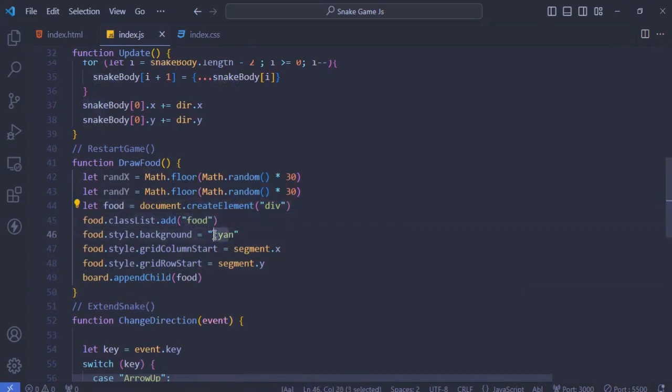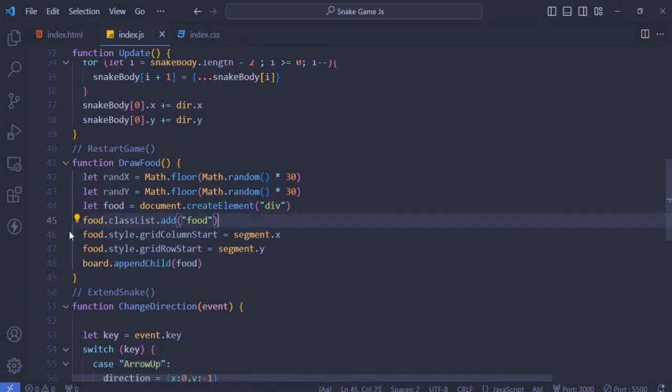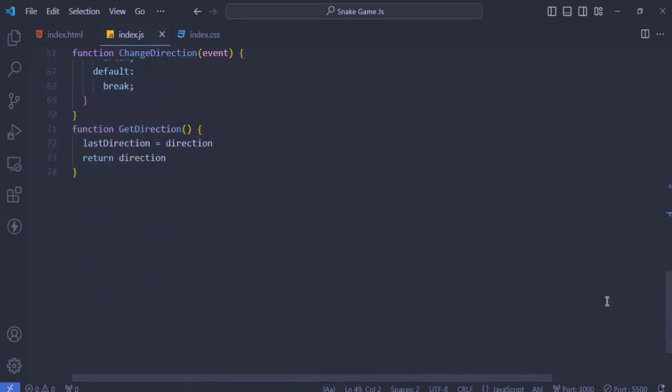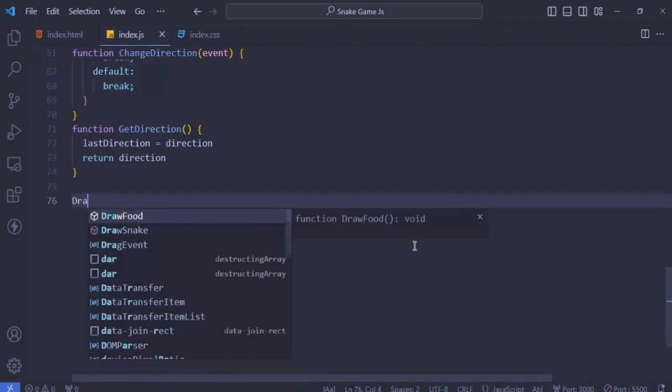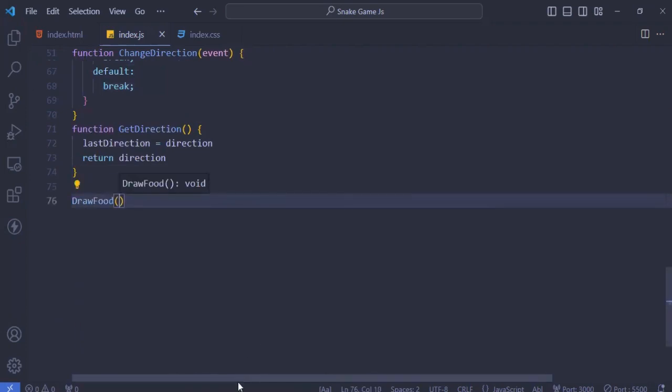In fact, we don't need to give the background, that's already in the class list. And this is going to be the random x coordinate and random y coordinate for the position of the food. And we're going to append that child to the food. And we're going to call it over here, DrawFood, only once.